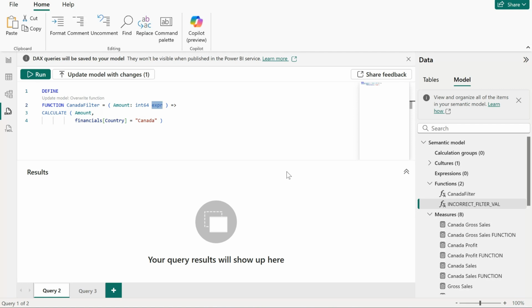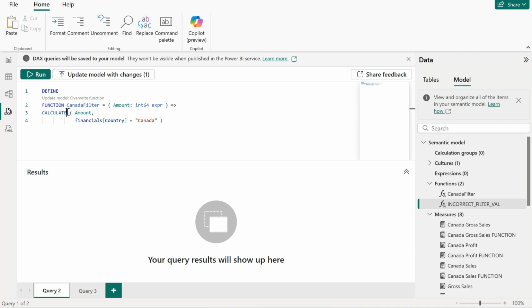And that one is very important because you don't want to mix this up and you want to know which one to use. So there are two options for this last parameter that you can use: EXPR and VAL. EXPR stands for expression, when you want to pass on the expression, or VAL, which stands for value. In my example, I want to use expression. And I will show you what happens if you pass VAL later on.